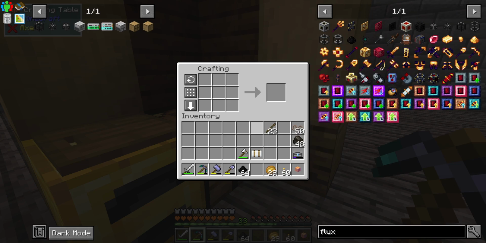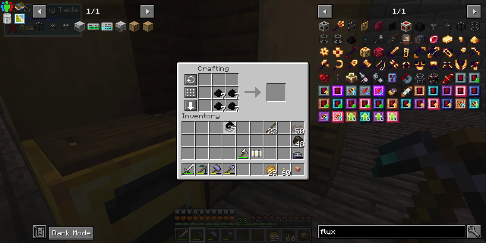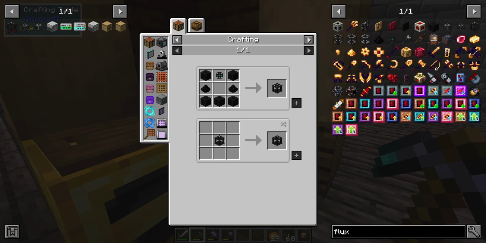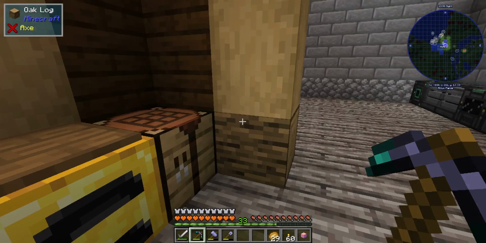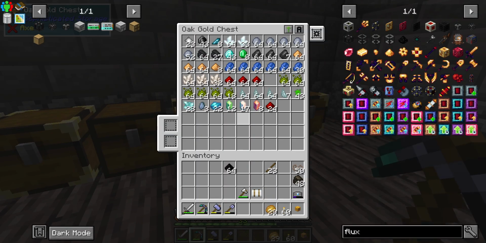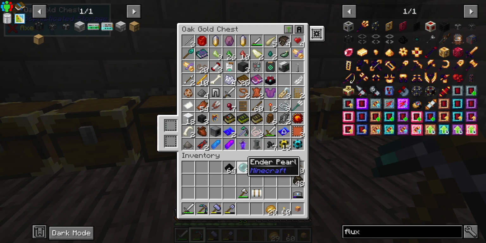Holy cow, that's a lot of flux. Yeah, see, that takes almost all the week. Now wait a minute, not a full thing like that. Block of flux dust. What? I thought it was like that. I was wrong. Oh, you got to make these things. Oh, we need enderpearl. Well, we're not doing that today, because I've only got, well, I've got 8 of them.